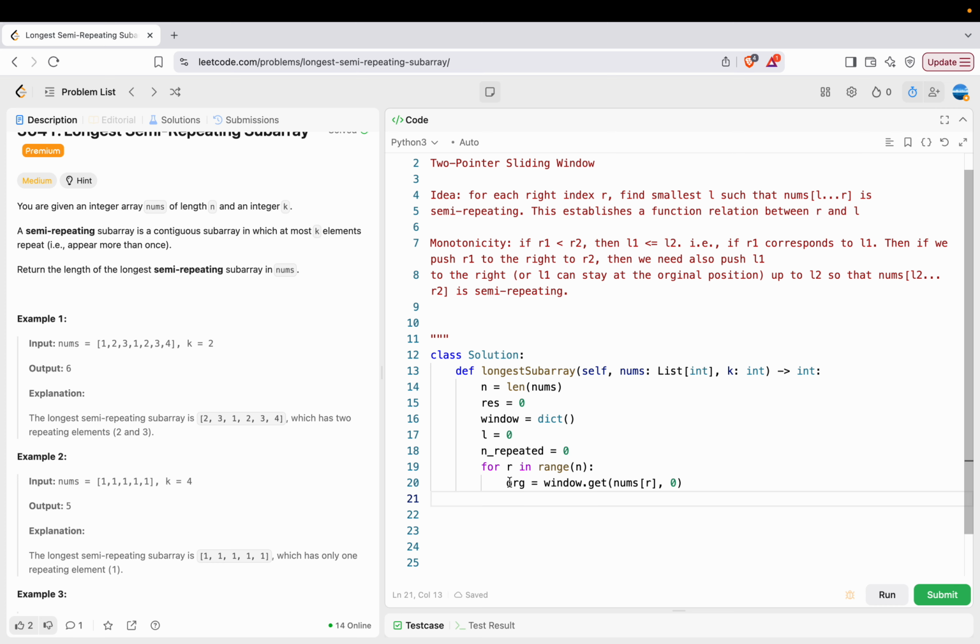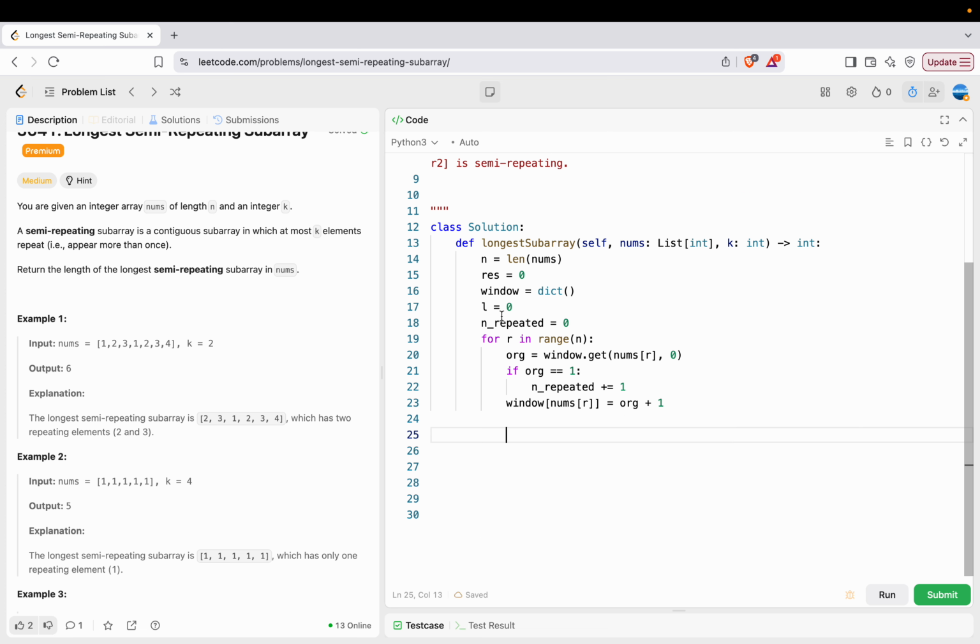If originally the count is 1, then because we want to add the current element to the window, we get a repetition, so the number of repeated is incremented by 1. Then we also update nums[r]: its frequency will be the original frequency plus 1. This is the update so that we contain the information up to the current right index r.